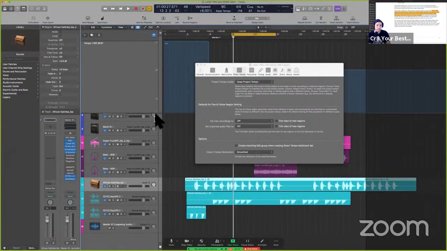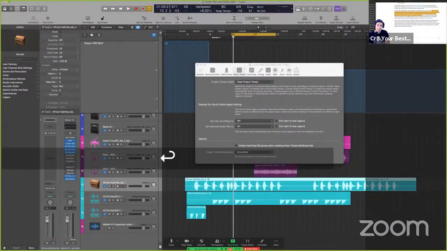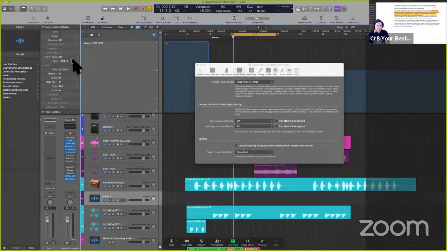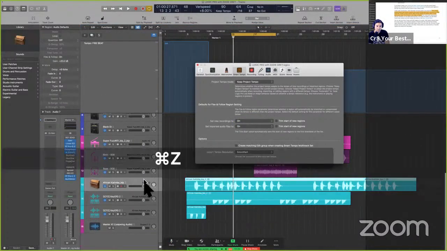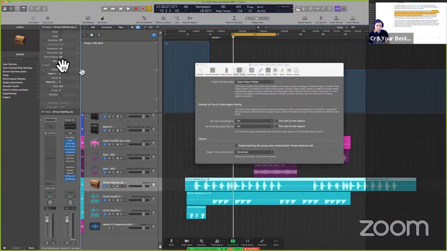Okay. All right. So again, if we turn that on, any new track that I open will now, or should, set that up properly. Why isn't that working? Hold on. There you go. See how that just turned it on right there? Set new recordings. Let me see if I go back to this track. So it's set to off. Let's see if I can go off and on. No, it's only doing it with the new track.